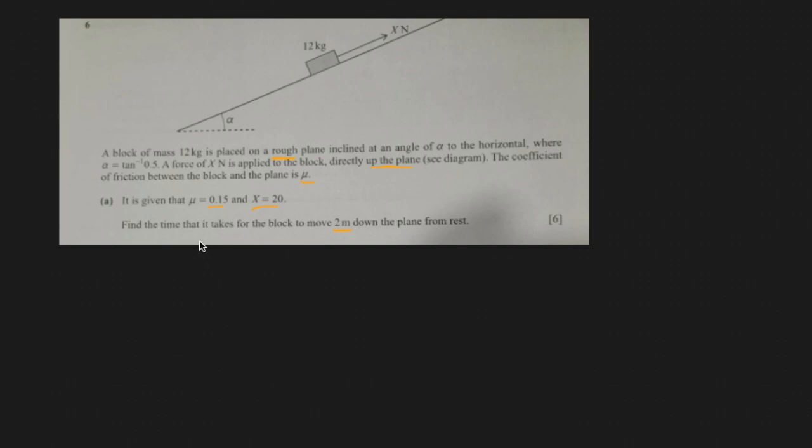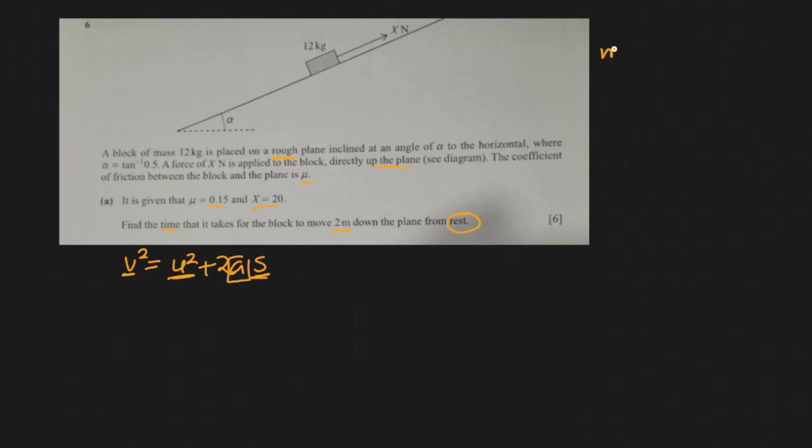Okay, so from rest, right? So if we use v squared equals u squared plus 2as, do we have everything? 2 meters and rest. So we can find the velocity, right? But they're asking for time. So we can find time also after that. That means if we somehow find the acceleration, we'll be good. So let me start here.